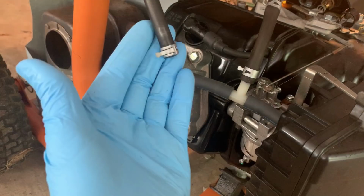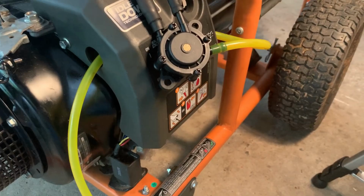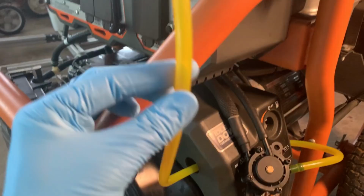Originally that was connected to the fuel tank vent, but now I have a hose running over here to the pulse port on the pump. So I'm gonna put some gas in the tank. I'm curious if this is still gonna gravity feed through the pump. And then I wanna do a test cranking the engine and see if the pump can actually pump the fuel above the level that's in the tank.